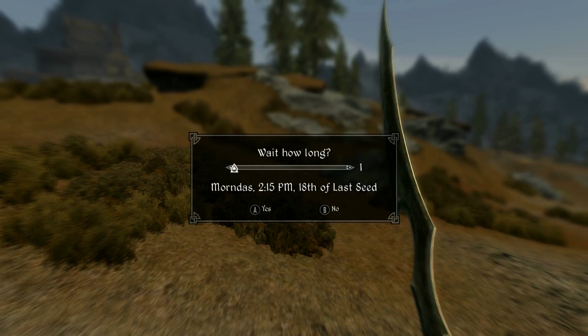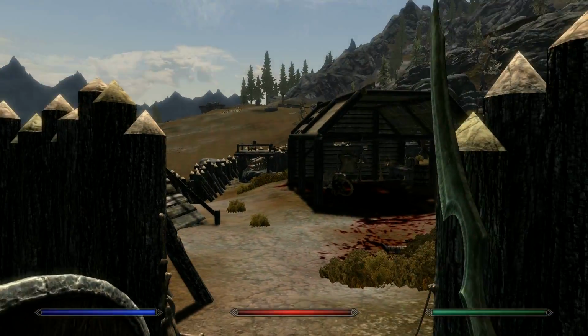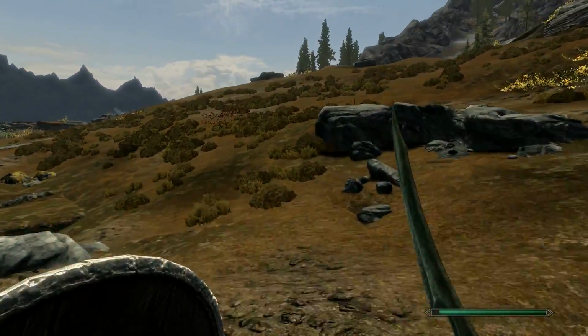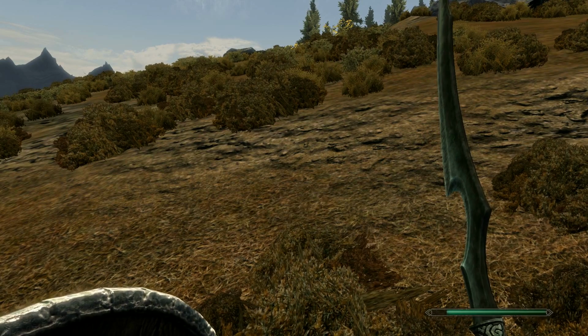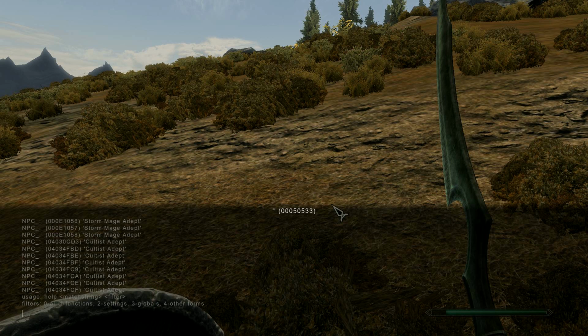Alright. Let's go to a nice open area, spawn me a mage, call it a wrap. What are mages called? What's a good mage? Something like adept. Storm mage adept, there we go.